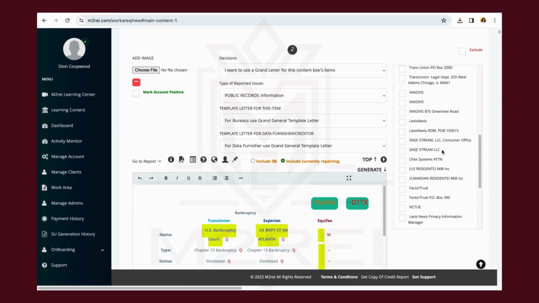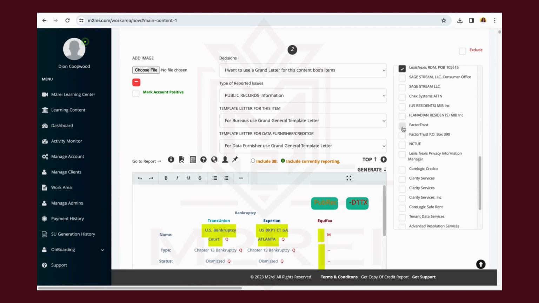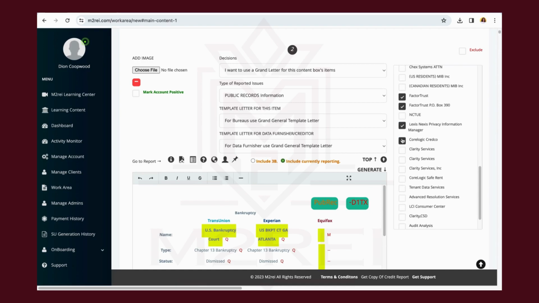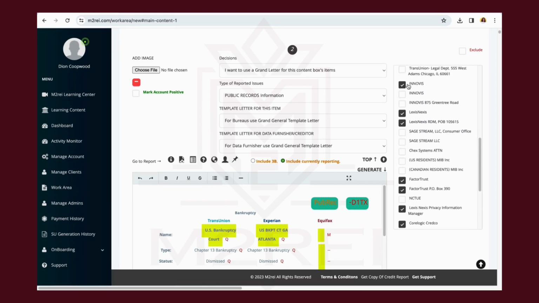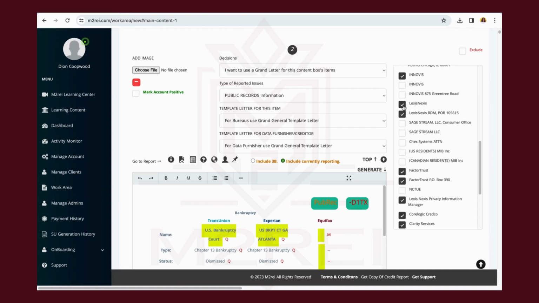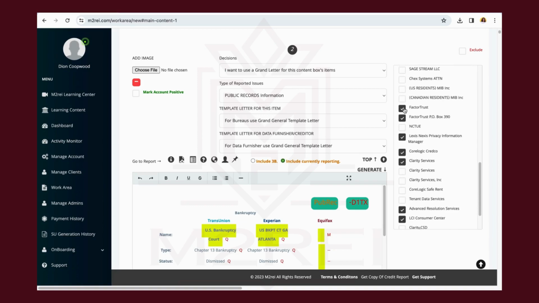You scroll your box up and we're going to select Innovis, the first option, LexisNexis, LexisNexis RDM, the Factor Trust, LexisNexis Privacy Information Manager, CoreLogic, Clarity Services, the first option, Advanced Resolution, and LCI.